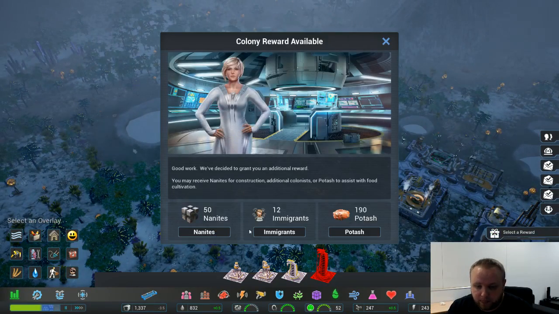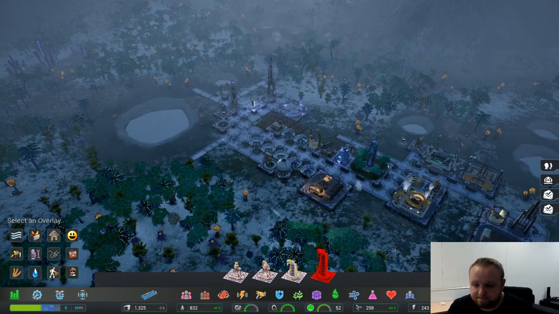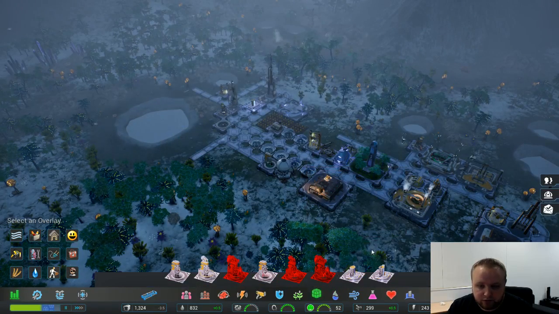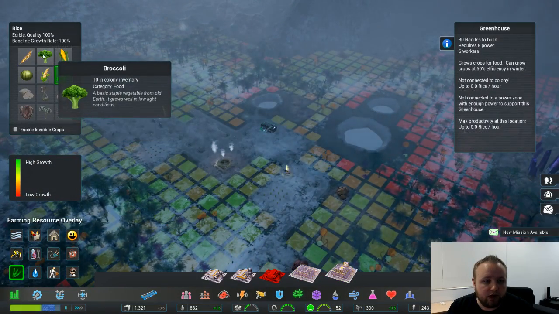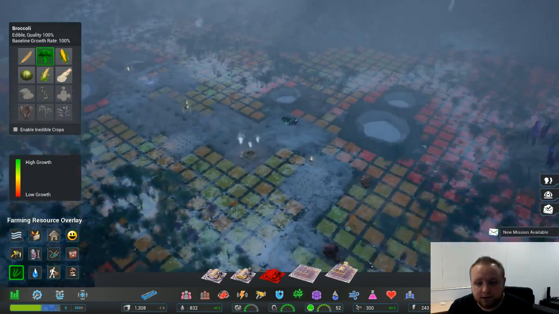Your progress is satisfactory. I've been authorized. Let's just get more nanites. You can never have too much of that. I need your help to balance our supplies and start expanding our base, and we need to get some more people on here. More food. We don't have any broccoli production, I see, so let's make some of that as well.